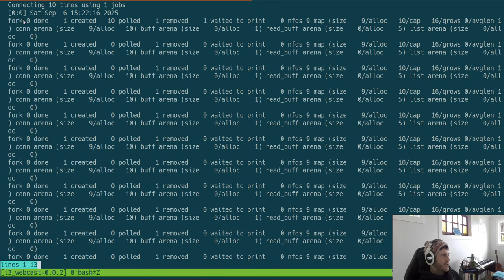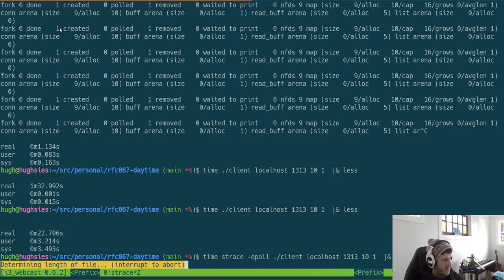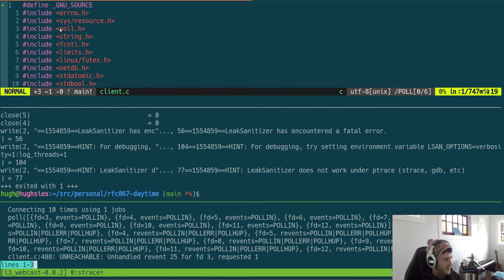So first time around, it did one, created 10, pulled one of those, removed one from that. I think I need to have a look, see what epoll is kind of saying.